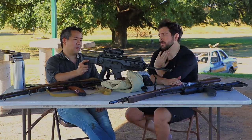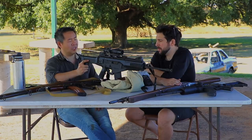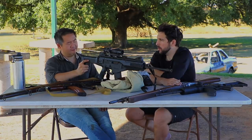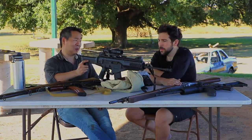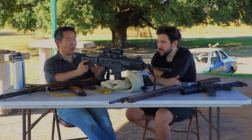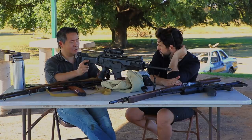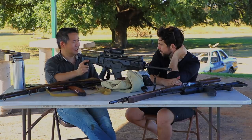So it's cool. It absolutely is phenomenal how they were able to engineer it. But whether or not there is relevancy to all of the engineering marvels is up to the end user. So to me, as an enthusiast, I like it. I think it's cool. I think it's got a lot of engineering cool points. It's very lightweight. Barrel detaches quickly, reattaches with no loss of zero. All of that just makes me tingle as an enthusiast. But as a practical shooter, does this serve me better than a budget AR? I don't know. That's a question you have to ask yourself.